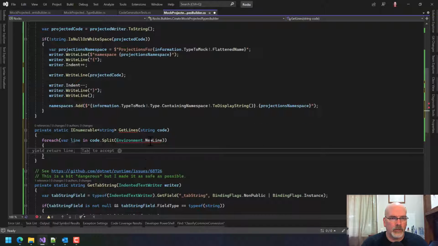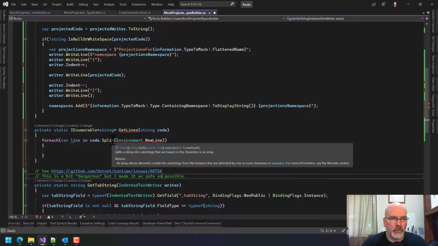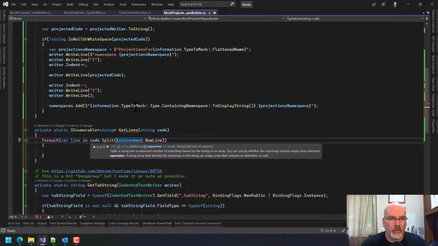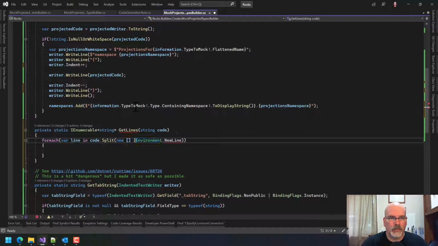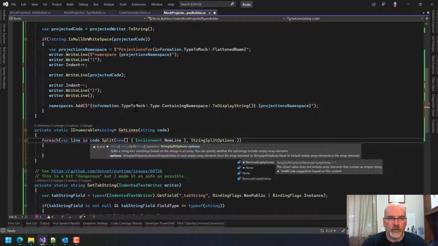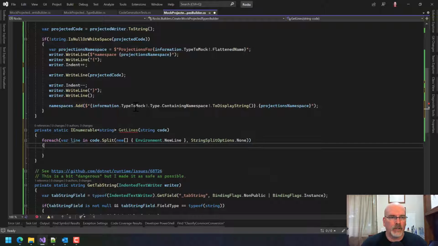What don't you like about that? NewLine is a string split. Oh, come on. A string array that delimits the substrings in this string. An empty array. Fine. String split options. The return value does not include array. No, we want that. Now we say yield return line.